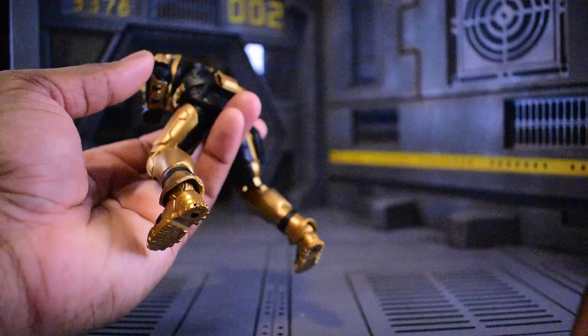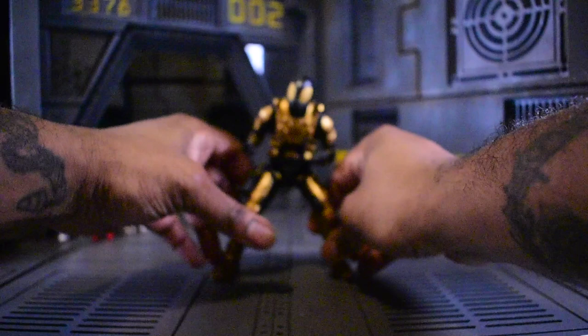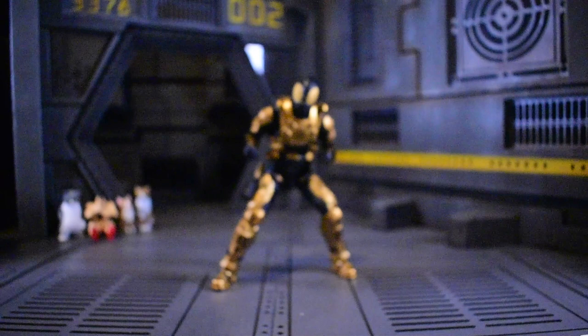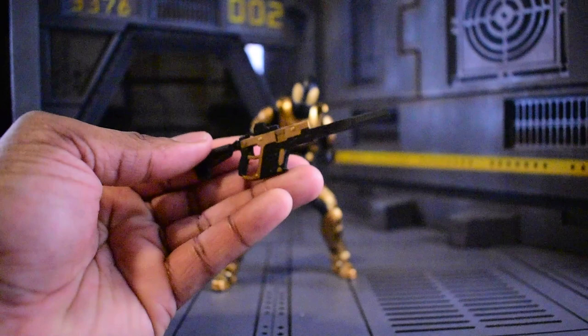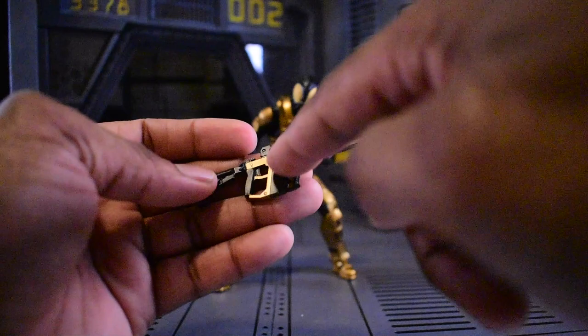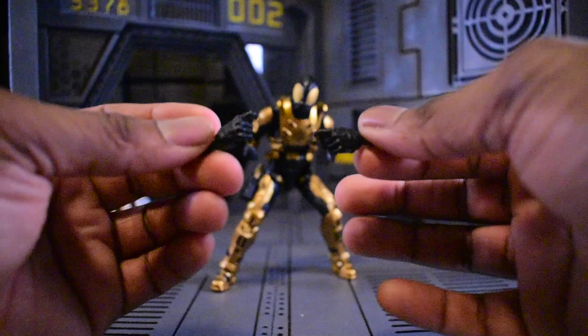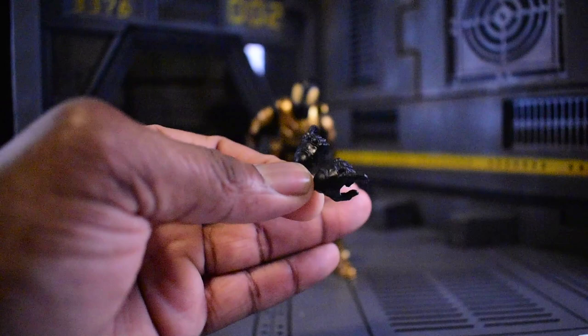You can store the sidearm on the right-hand side no problem. We also have the knife — it can be sheathed in the back, holds sturdy just like the rest of the figure. Then we have our Vector — I believe it's a Vector; I'm trying to learn these. This one has a long barrel; I'm not sure if that's a silencer. The gold and black scheme really does it for me — the magazine is here, I like this design with the buttstock. We also get two trigger fingers, which is great for making them left- or right-handed.